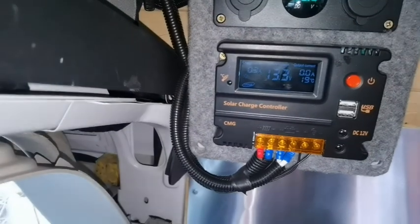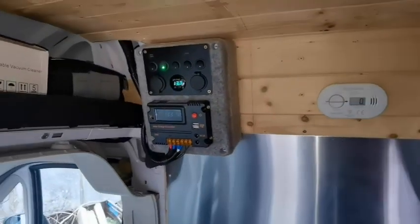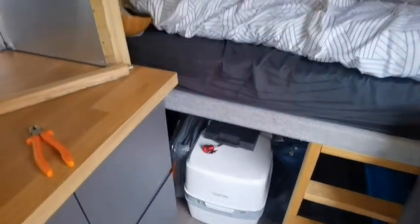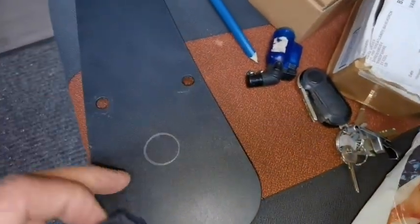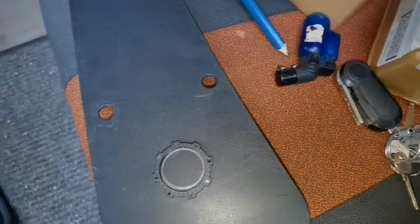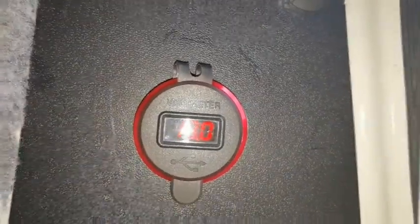That's my solar setup — I've got no mains in this van at all. I don't need it. We've done a lot of traveling for 20 years in an old motorhome and sussed out what we wanted — we didn't need a shower, we've got a Ducho shower and porta-potty and that does us. Take care. Very quickly — I took off the ring that holds the USB device, marked it on there with a pencil, heated up an old socket on the cooker, and burnt a beautiful nice round hole. Smart — take care.